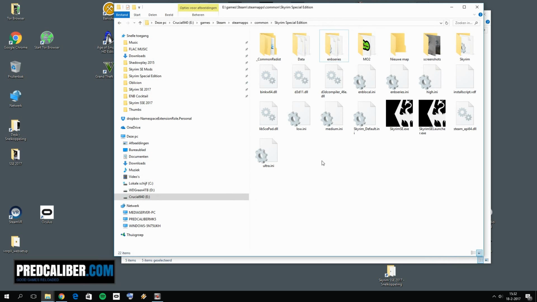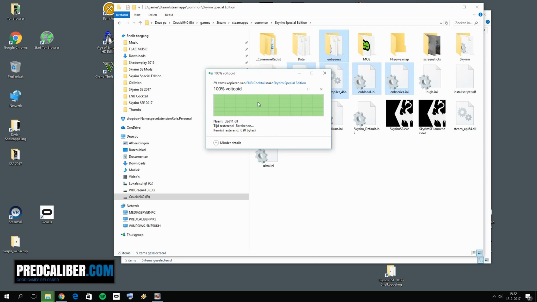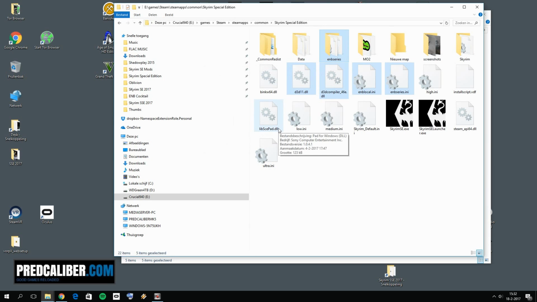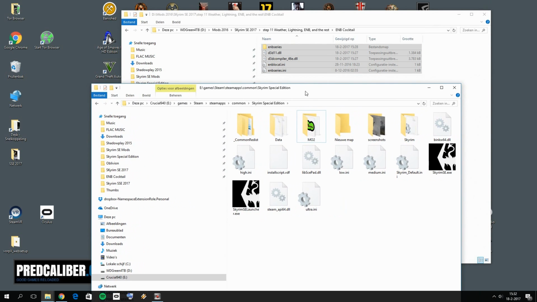The easiest way to do this is just paste everything, replace the files, that's what it's going to ask, and leave the selection like this, and then when you press the delete key, you have now uninstalled the entire ENB. So that's pretty easy to uninstall. That's the easiest way. Copy the ENB files again, paste it inside your main game folder. Then it's going to ask to overwrite everything again, and press the delete key on your keyboard, and you have successfully uninstalled the ENB.